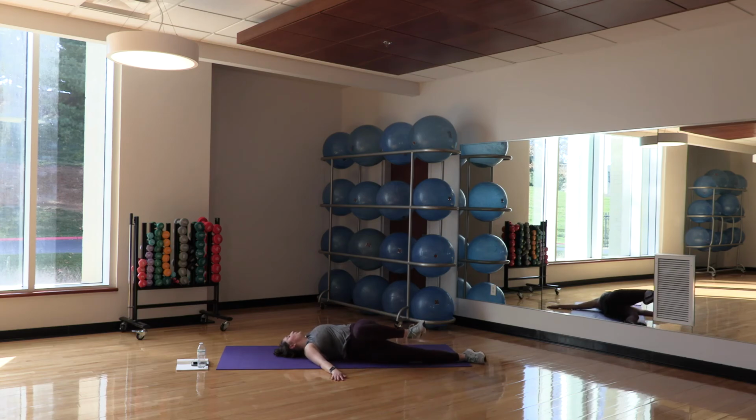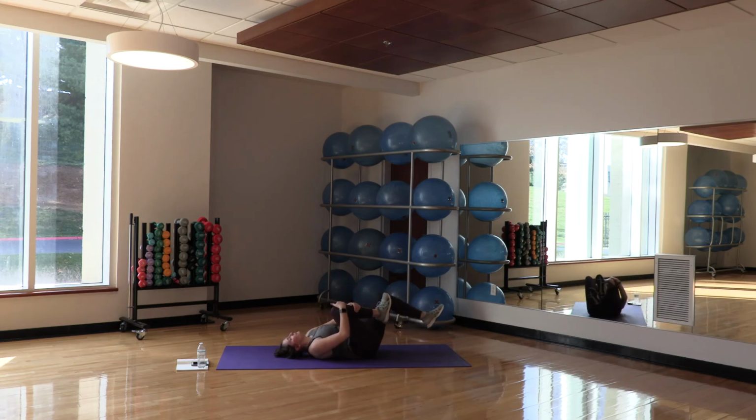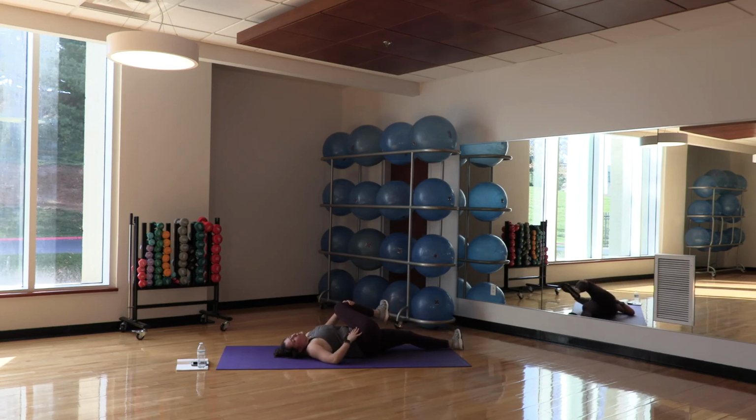And when you're ready, bringing that knee back up to the center and switching our knees here, bringing that right knee up to our chest, stretching it out a little bit here, and bringing that right knee all the way to the left side of our body. Again, leaving those hands down on our mat into that T position, really stretching out our back here, taking a few deep breaths.